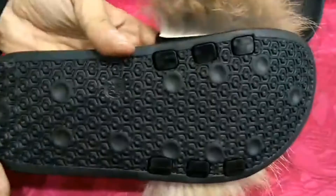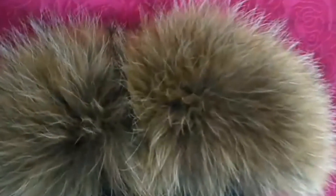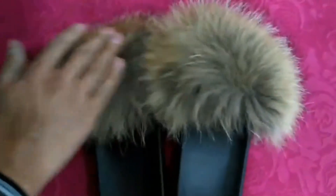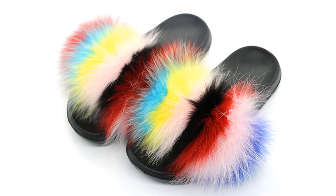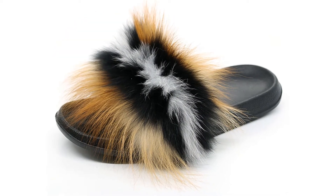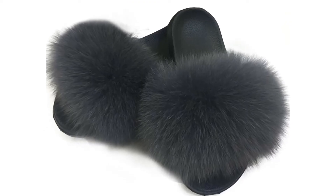You can choose this sandal from 22 different colors. Item specifics: Brand name — Kulsa. Pattern type — Solid. Upper material — Fur. Insole material — EVA. Lining material — Shearling. Fashion element — Fur. Upper material — real fox hair. Heel height — Low, 1 cm to 3 cm. Outsole material — EVA.